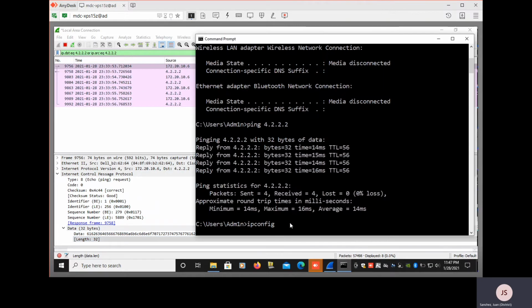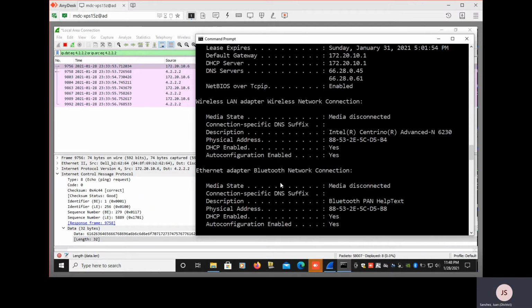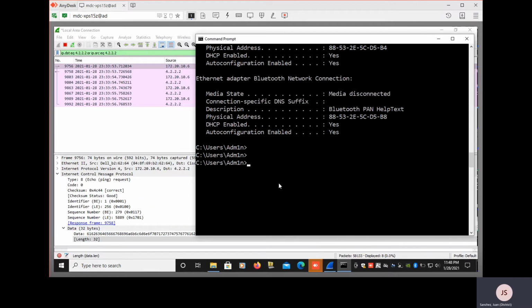Let me see here. Remember the DNS? With the DNS, when I do a ping, I can ping directly to the IP address, or I can ping a name, www.google.com. Then what my computer needs to do is basically say, well, I need to ping an IP address, not a name.